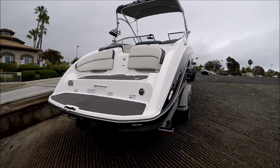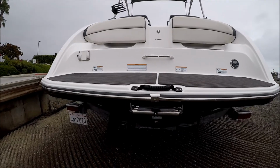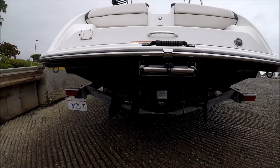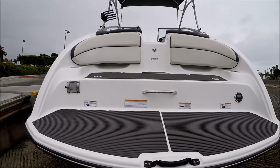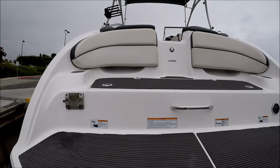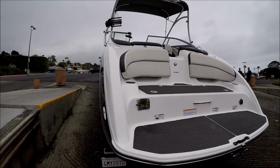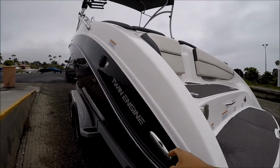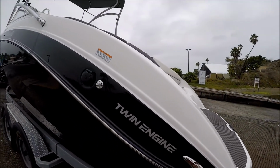Here we are at the transom, where we see we've got twin jet drives on this, our boarding ladder, nice rubberized swim platform, deck storage, and Yamaha's done a great job here with these pop-up cleats.